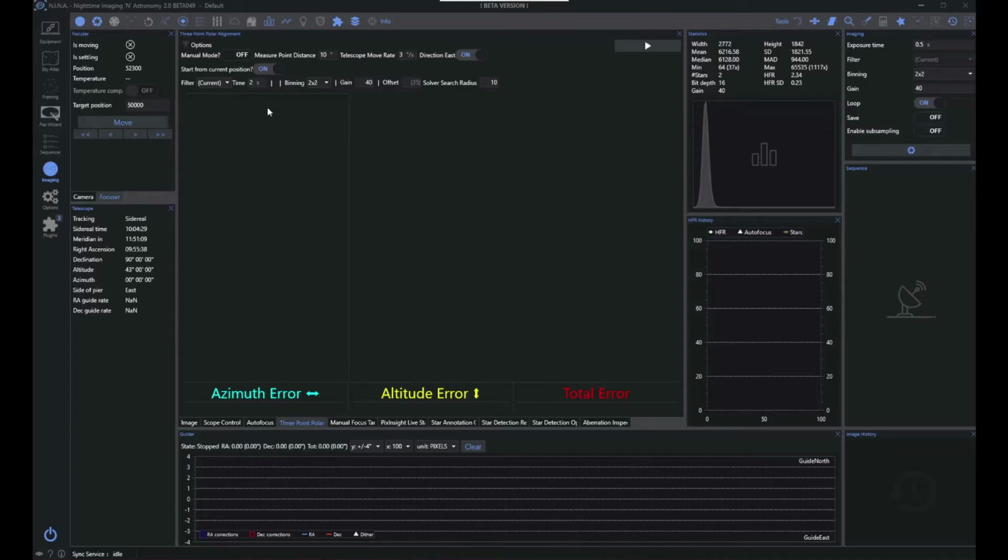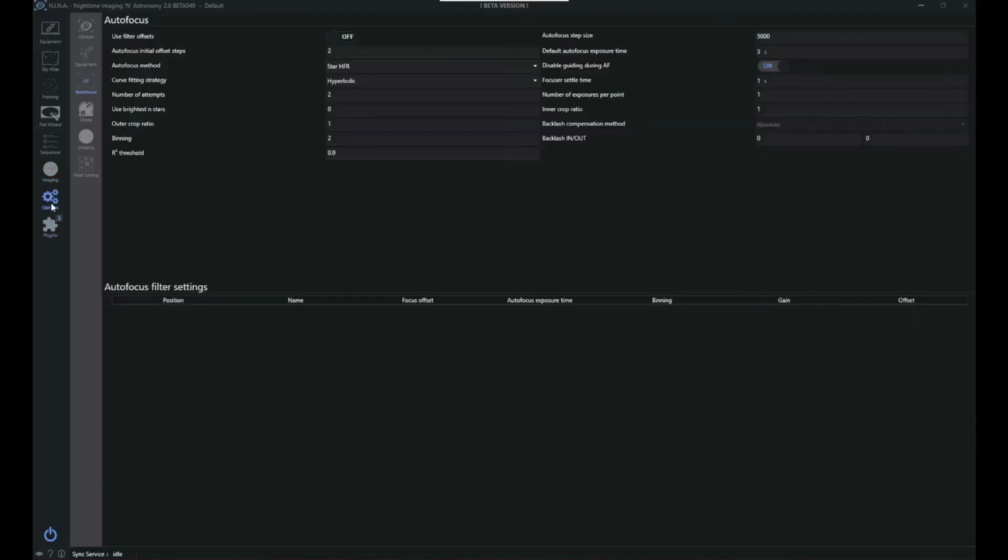So for that, if you're starting from anywhere in the sky, you will need to select this option. You need to turn it on. If not, then you can just leave it off if you're going to start from Polaris. It's also important that you have plate solving already configured and set. Let's just do that before we get started. So let's take a look at plate solving.